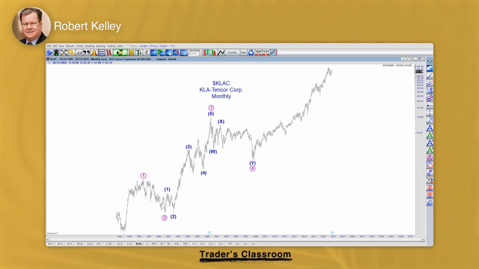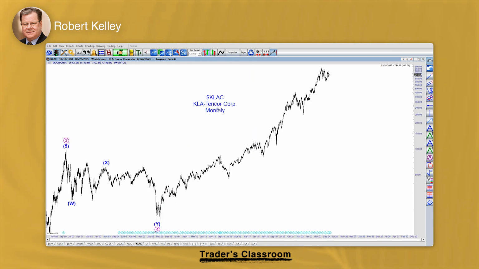I'm looking at the E-Waves computer count, and I'll show you that. It's putting it here and calling it an A, B, truncated C. And that way you have a little bit of an easier time calling this an ABC down for 4. All right, so that's the internals of wave 3 and 4. Now let's zoom in and count from this low using the weekly chart.